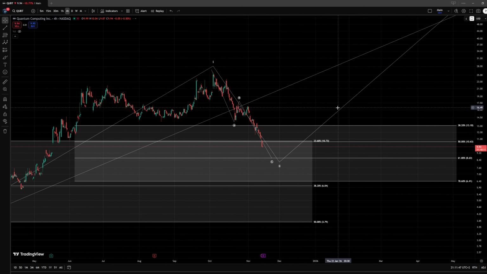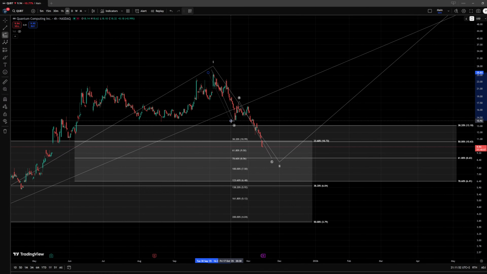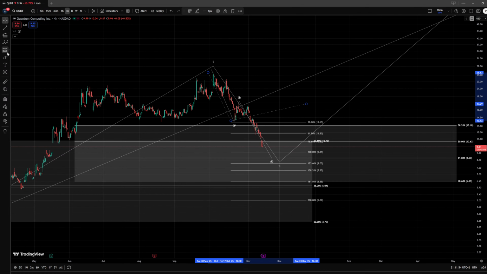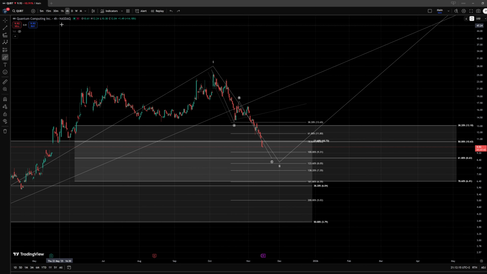Now, if we are to even look for an ideal target here for the wave C to the downside, or the third wave down basically, not a wave 3 necessarily, just the third wave down, I would be looking here at the 100% extension of the wave A, which in this case is the $9.3 level. Now, personally, I don't necessarily expect to form a bottom directly there. That is an ideal target, and we don't even need to get there, but we certainly don't need to stop there either. It is just a general target that the wave C is generally drawn towards.